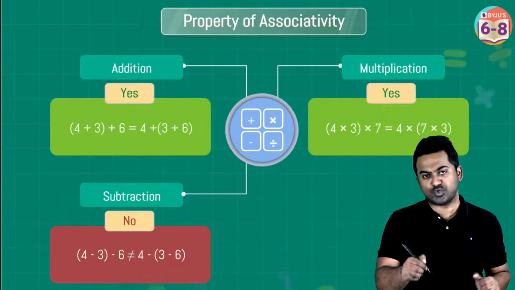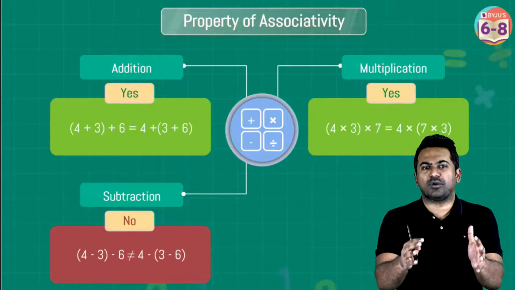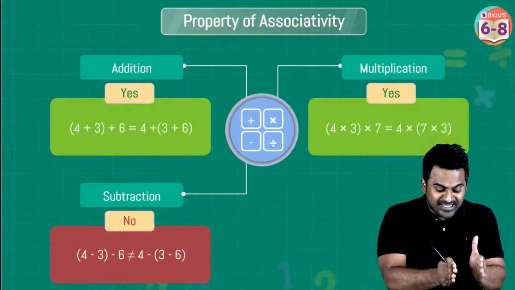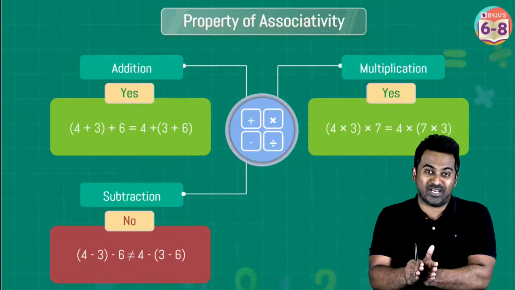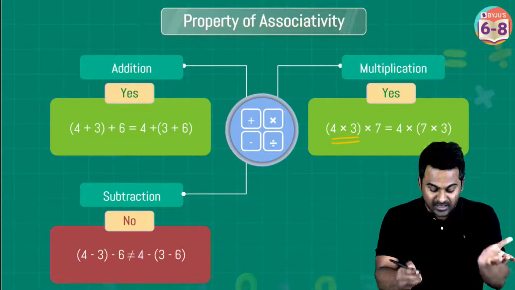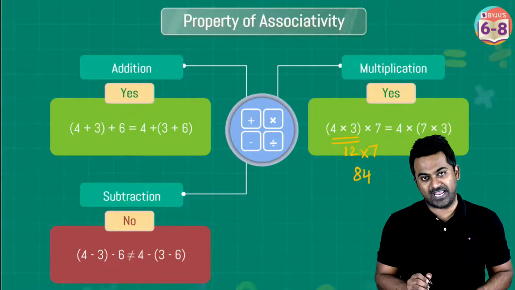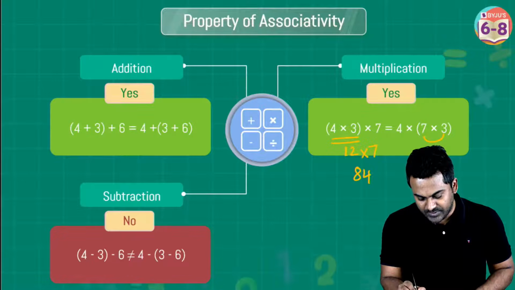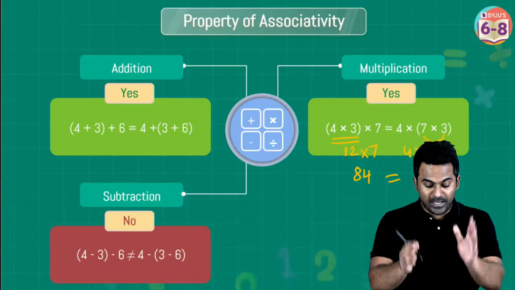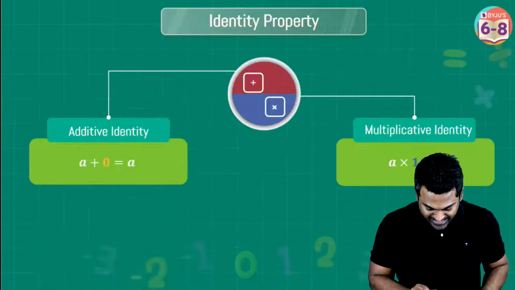Okay, now property of associativity, again, multiplication follows this. Now so far, if in case you just want to remember it, look, addition and multiplication are going along together, right? All the property that addition follows, multiplication is also following it so far. As you can see, again, if I change the brackets, it won't affect the answer. 4 multiplied with 3 is 12. 12 multiplied with 7, answer is going to be 84. Again, you do it this way. 7 times 3, 21. 21 multiplied with 4, answer is going to be the same, 84. So multiplication follows property of associativity. Very good. Let's move on to the next.